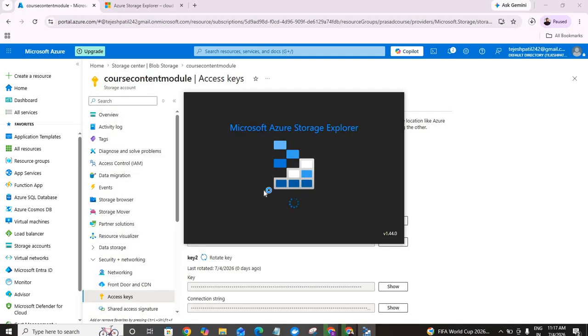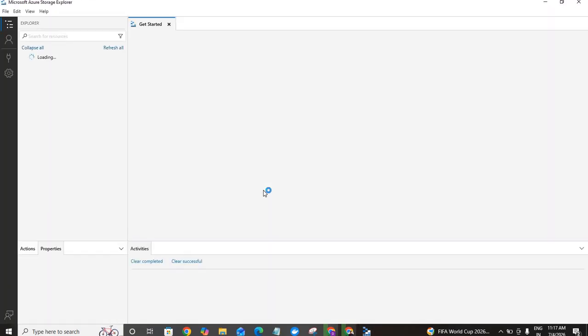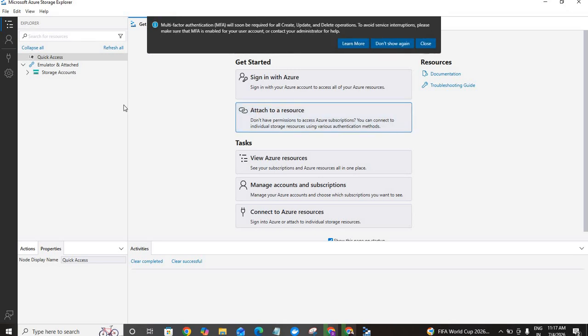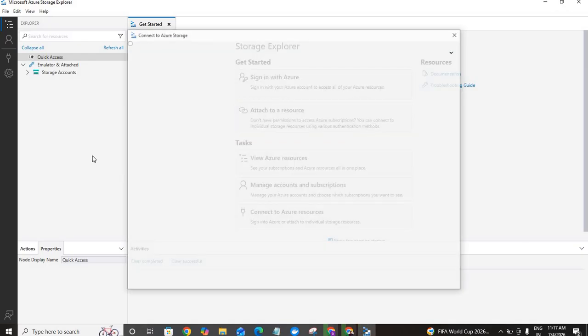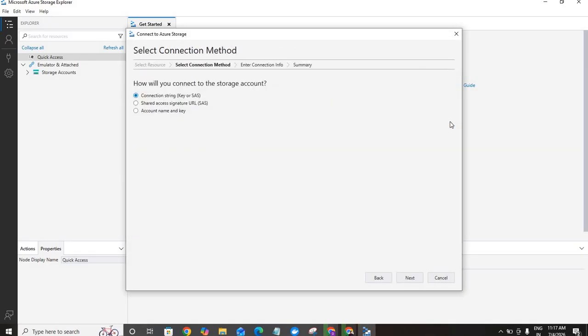And then what you need to do is click on this, and then click on this, like account name and key.